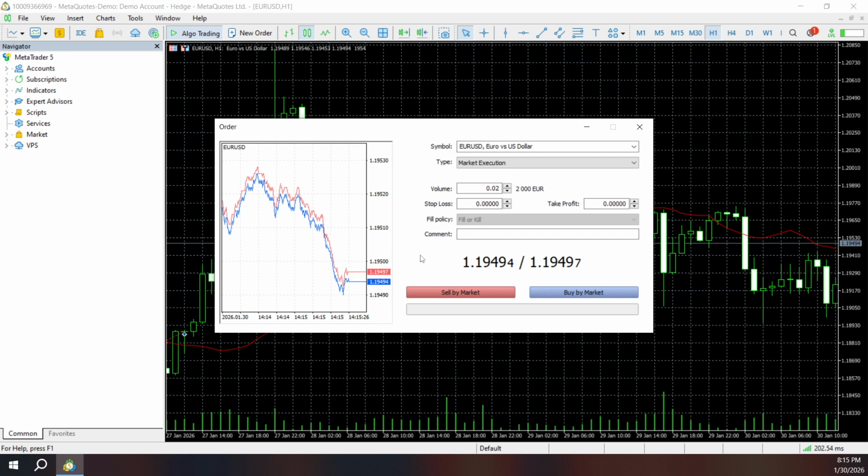Also remember that trailing stops are set per position, so if you have multiple trades, apply the trailing stop to each one individually. That's it. You've opened a trade, added an initial protective stop, and turned on a trailing stop to automate your risk management as price moves. Practice this sequence on a demo account until it feels natural, then bring it into your live trading with a clear plan and consistent sizing.